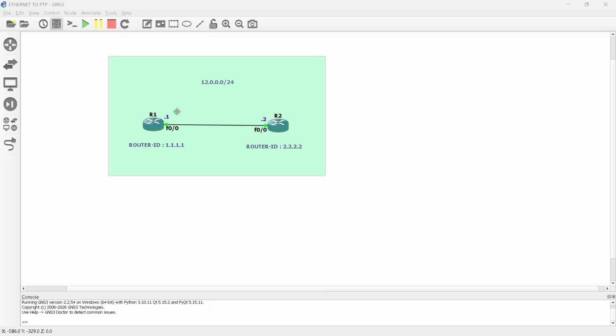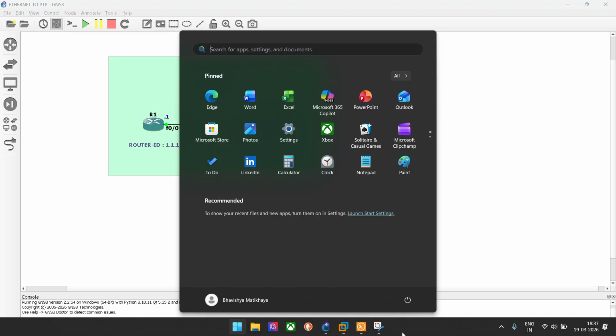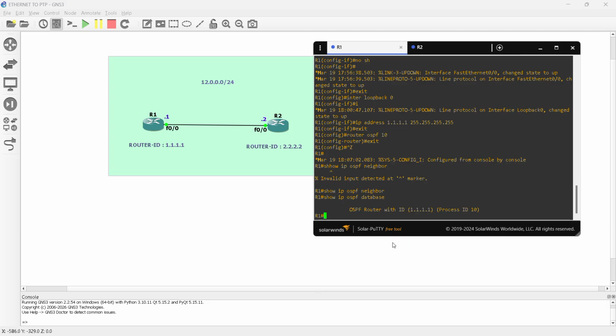I've already configured the essential configurations. Now we'll go and give the network command to our R1. As you can see, this is the router ID.